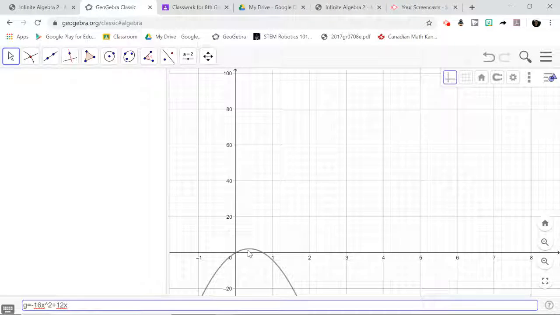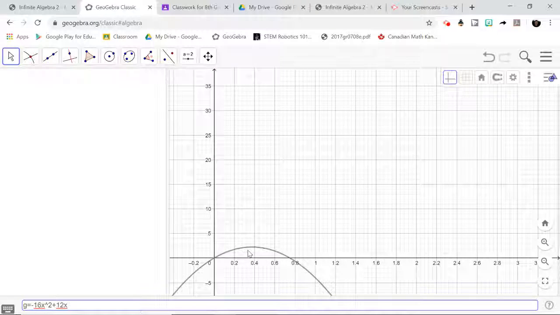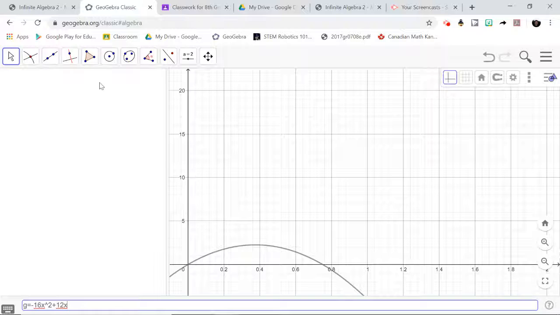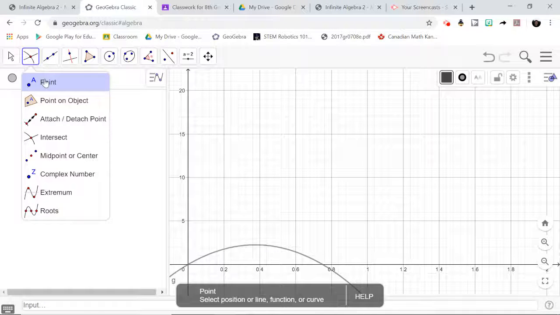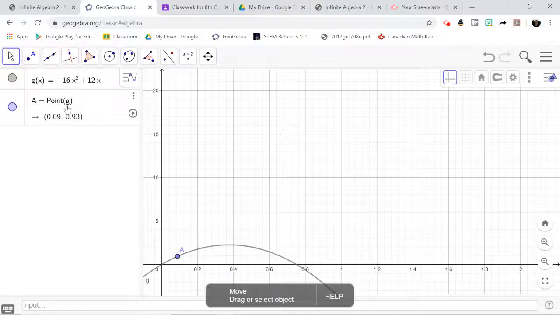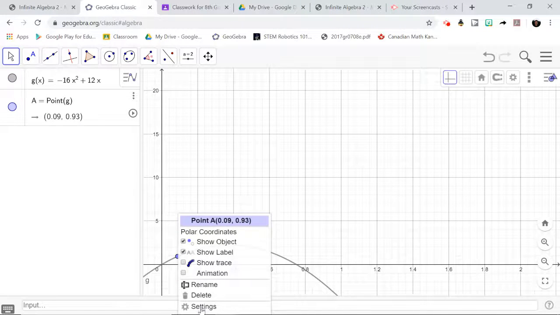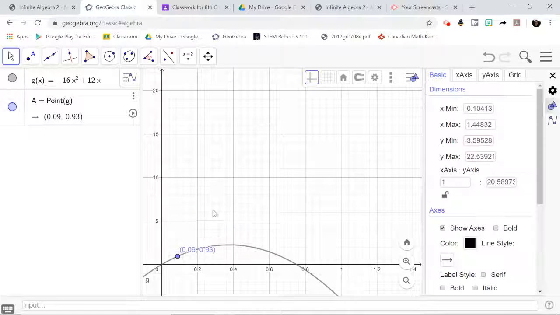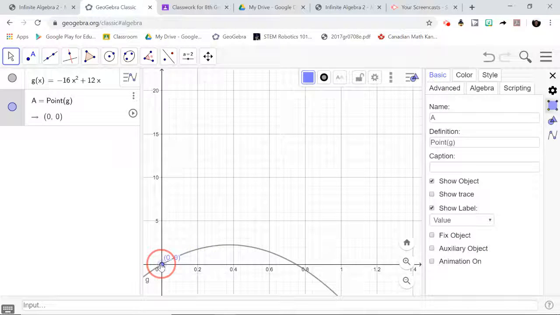I think we should probably zoom in a bit. Okay. So I'm just going to put a point on this. Now this point says that we start at 0, 0. I'm on the ground. I jump. This person jumps. After 0.2 seconds, they're 1.75 feet off the ground.